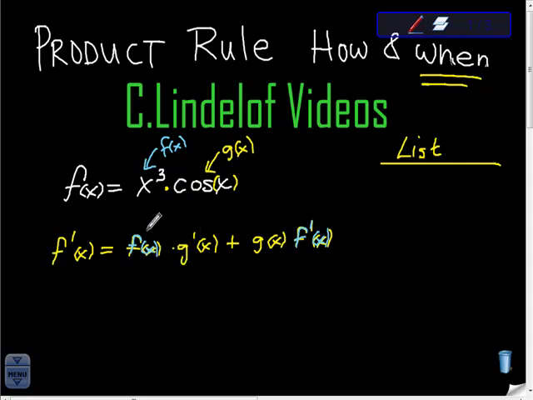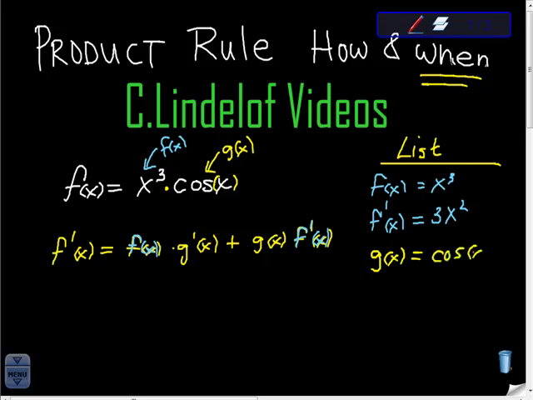It says here that I need an f of x, and I need an f prime at x. So f of x is defined here as x cubed. f prime at x is the first derivative of x cubed, which happens to be 3x squared. From here, we need a g of x, and we need a g prime at x, so I'm going to build that. I get g of x is equal to cosine x. And we know that the first derivative of cosine is opposite sine, isn't it? So opposite sine x is its derivative. So I think this is pretty straightforward.